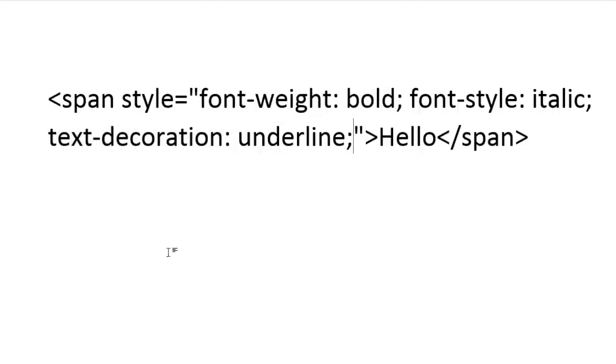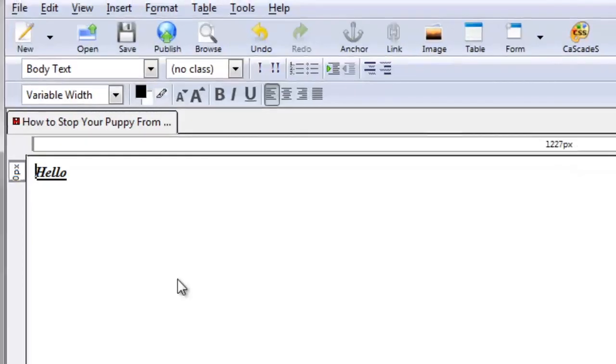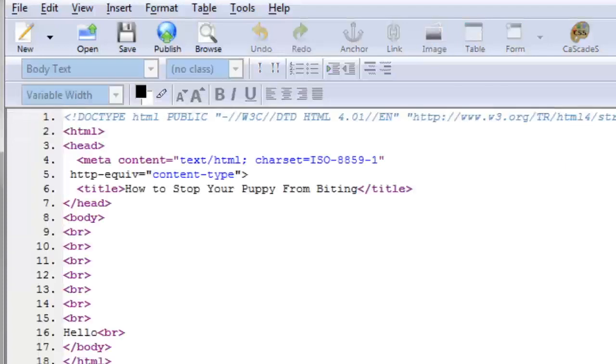It would make more sense if we go back over to Composer here. And like I said in the beginning, I would recommend you as much as possible to do a step and then take a look at the source code, and then do a step and then take a look at the source code. What I mean by that is, remember, bold the word, then look at the source code, see what changes before you do anything else, and then go back, italicize it, see what changed, and then what I would do from that point would be try to memorize that.